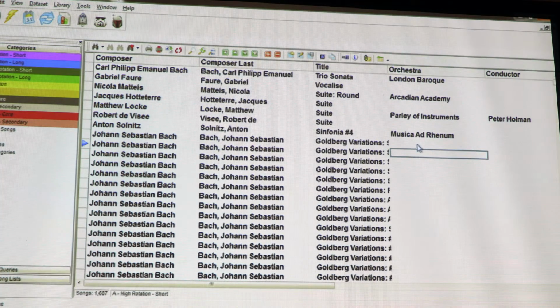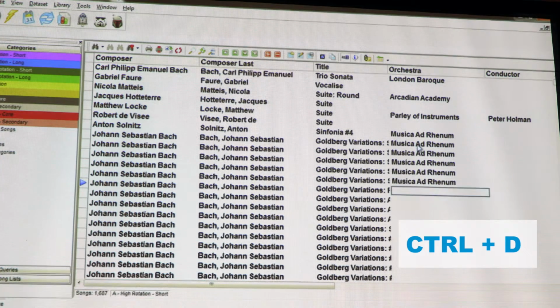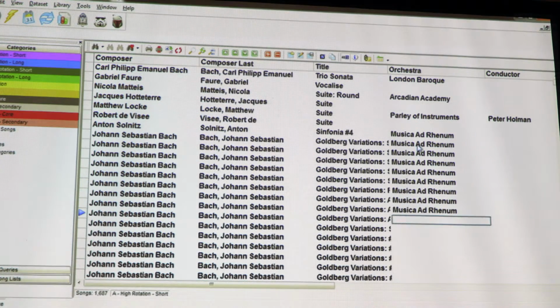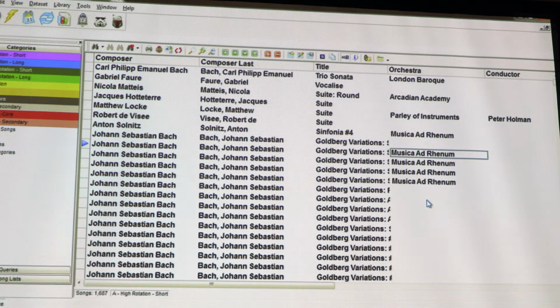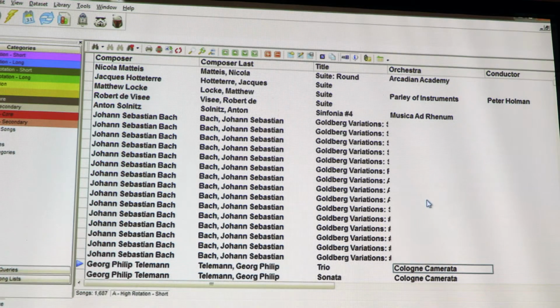The other one, frankly, is my favorite. Add it once. Do you all know about Control D? It's really cool. It repeats the field above. Now, of course, if you have a blank, it repeats the field above. So it can be really nice because you can scroll down this really, really quickly. I can just hold it down. It goes right down real quick. So 2 really, really fast ways to update your data.